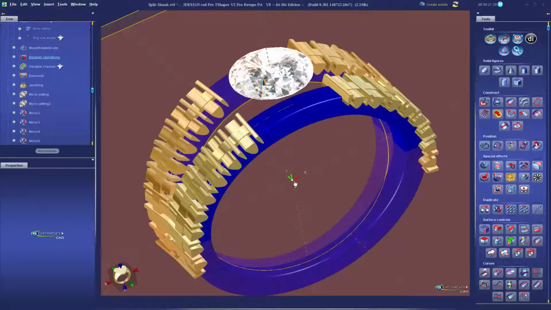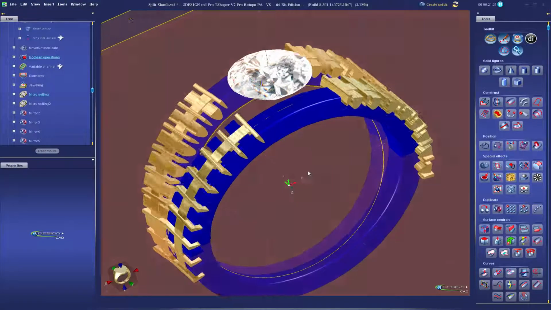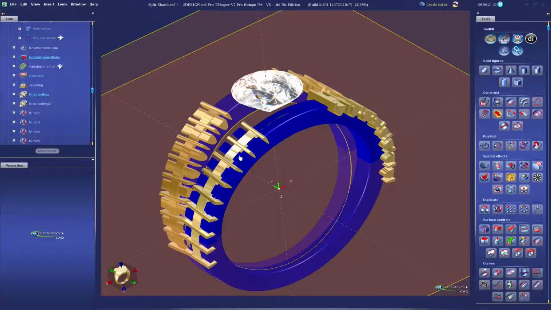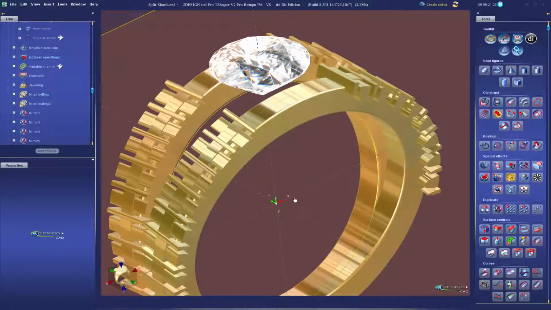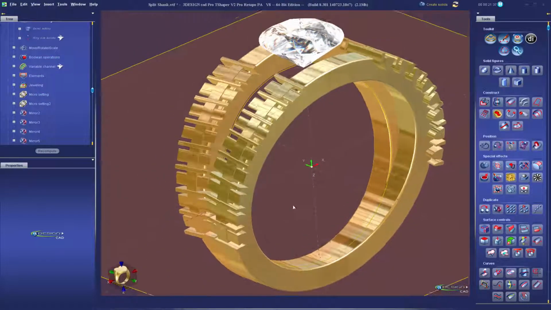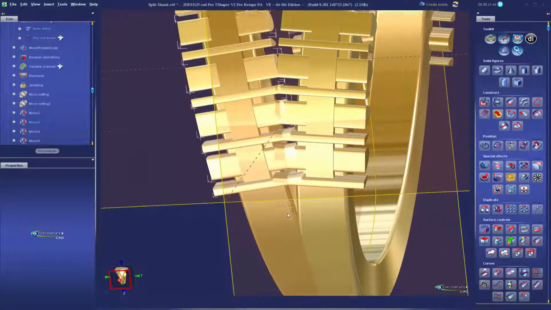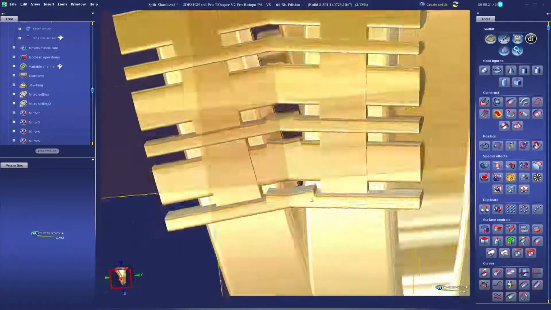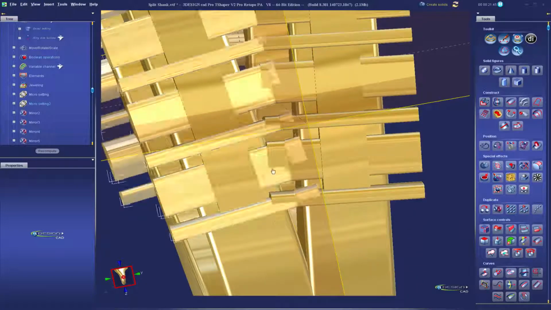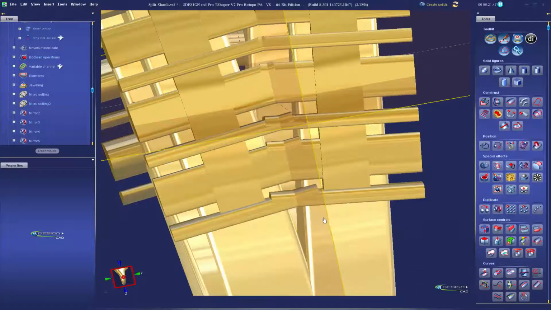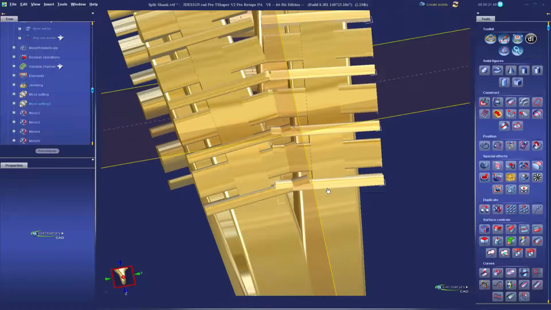So I'm going to select the ring first. Actually, when I take a closer look at this, make sure that when we crisscross down here at the bottom, we're really careful, because if we're cutting too far, we're going to cut into the other side of our shank.